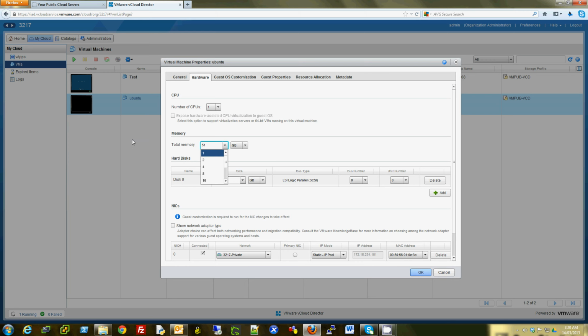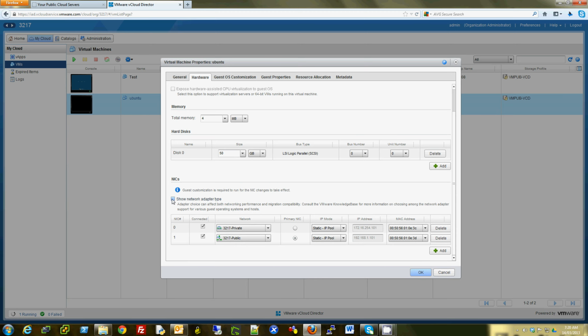So that's really good. Way better than the other clouds, actually, more control. And I can see the network adapter types, so they're all flexible. I cannot change them, but I can at least see what network adapter type. So I should be able to add more network adapters. So that's also great. So now I can change the type of different adapters.